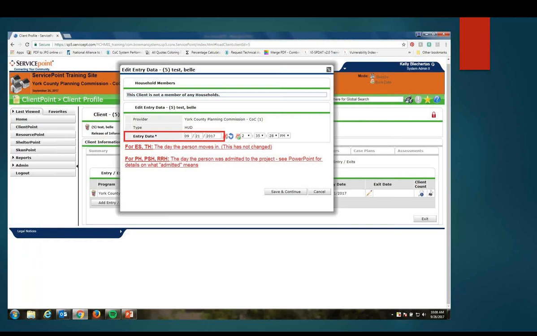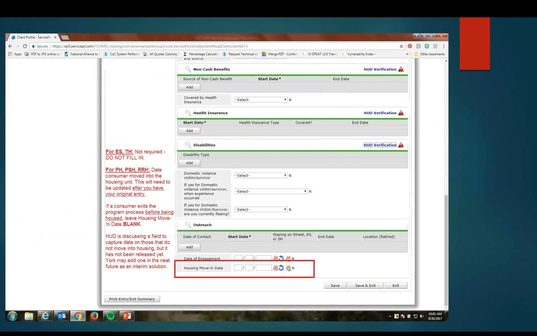So just as a reminder, the language on HMIS hasn't changed. So it still says entry date when you go in to add an entry exit. Emergency shelter and transitional housing programs do not have to change how they do this. And for next door case management, you guys will continue to do your case management date the same way you have been. But for permanent housing, permanent supportive housing, and rapid rehousing, you are going to reflect an admittance date here.